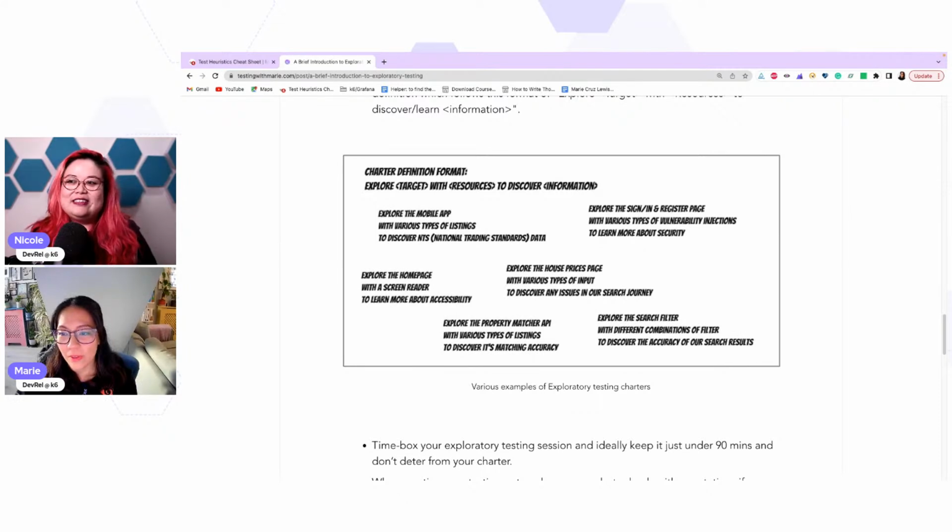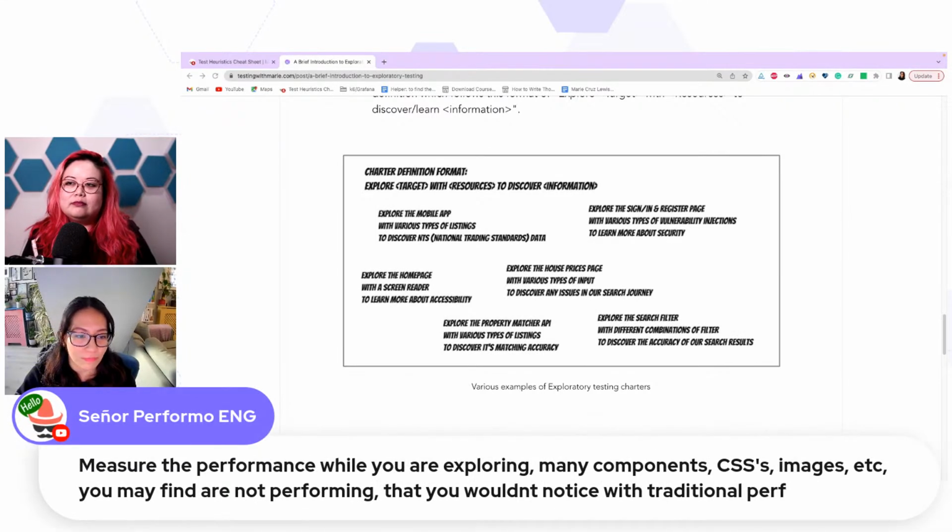Yeah, and I think as well, just to show Leandra's comment here, our senior performer, you will find different bugs when it comes to doing exploratory testing. He mentioned here that you might find that when you explore different components, so this could be a specific charter for your goal. You might say, oh, I just want to explore images and videos to see how that impacts my web performance. And you wouldn't really notice that if you're just following a specific test case. So it really finds different bugs.